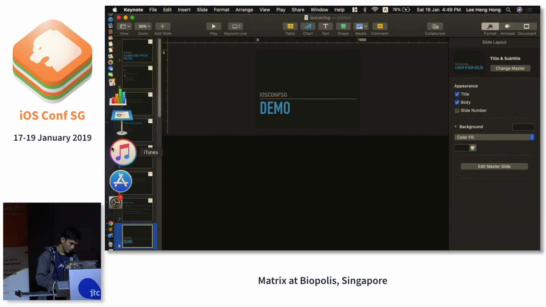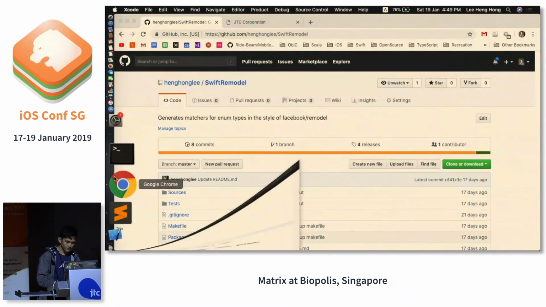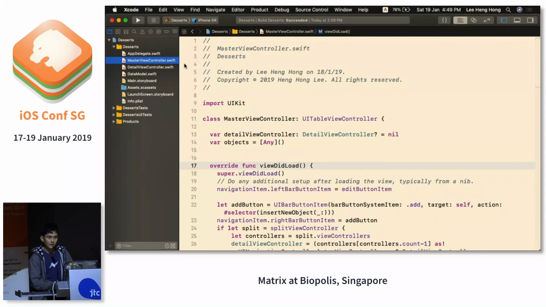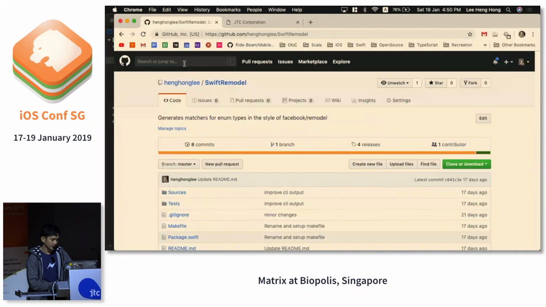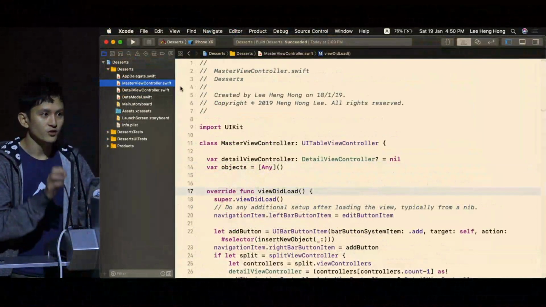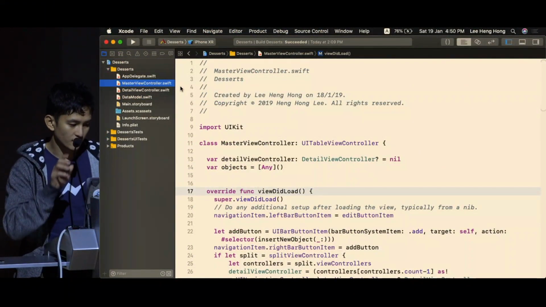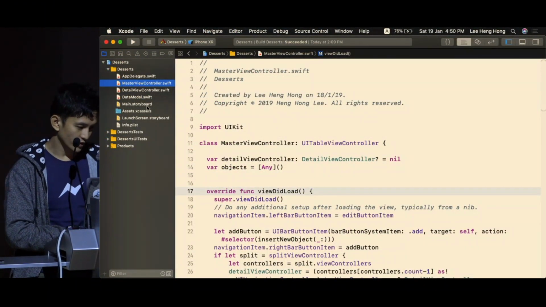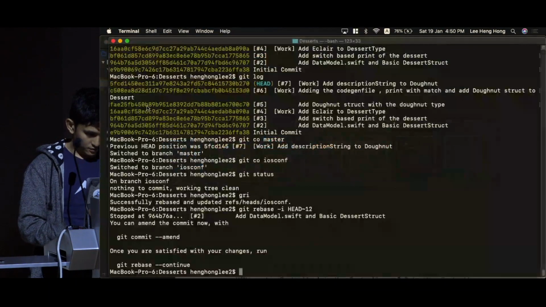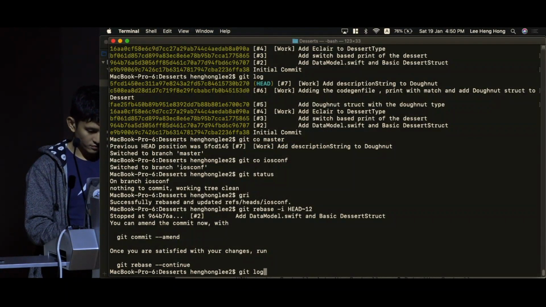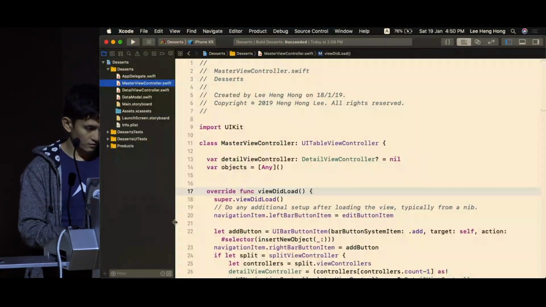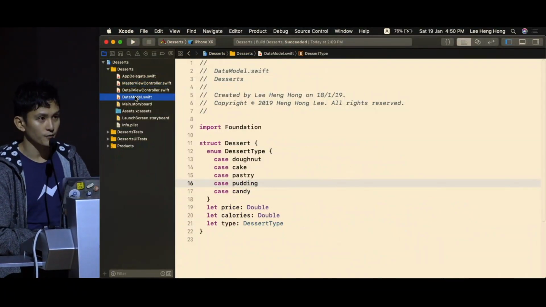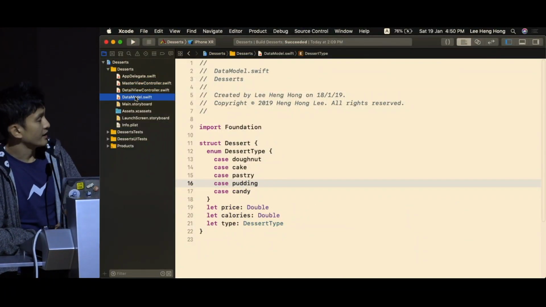Okay, so right now this is just the very basic master-detail view, which everybody should be familiar with. I added one file, DataModel.swift, and it's very simple.